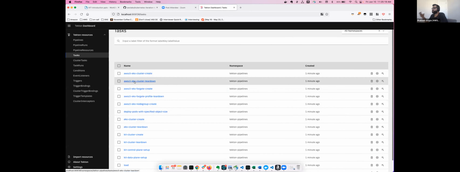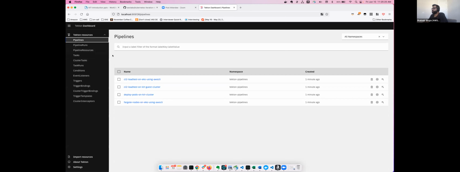These are individual modular tasks that you can run, and how we run them is through pipelines. We have these sample pipelines which are easy to understand. We have descriptions in there too. To give you an overview of what these pipelines are doing, they are basically combining these individual tasks that I showed.